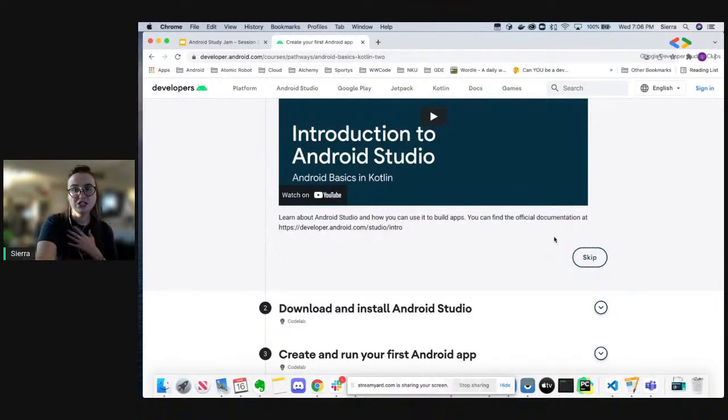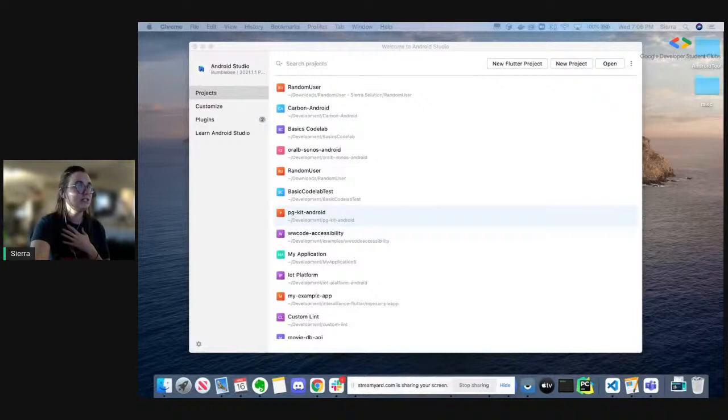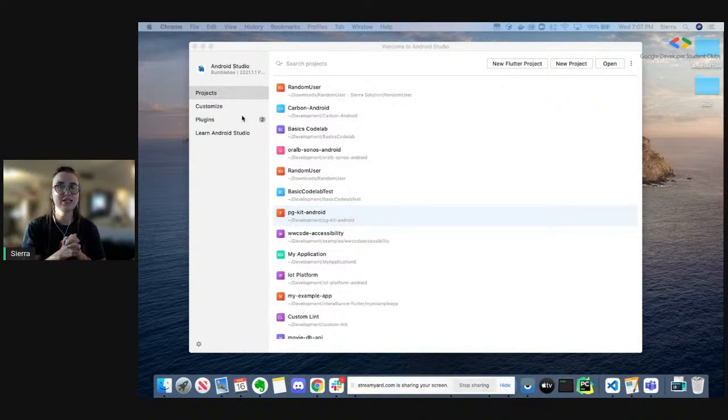I'm actually going to pull this across my screen so you can't see it anymore. And so now you're left with that. Just something to call out, it might be kind of difficult to manage your windows throughout this. I am going to try to give you as much context as possible so that you don't actually need to be watching me. I suggest putting your screen side by side, opening Android Studio and just working along, and I'll try to call out where the buttons are on your screen so that you don't have to be watching what I'm doing.